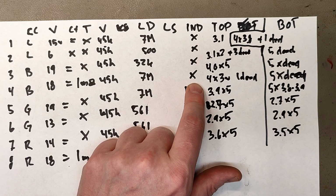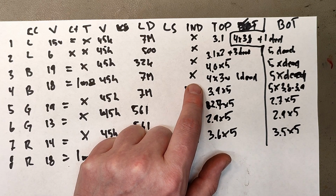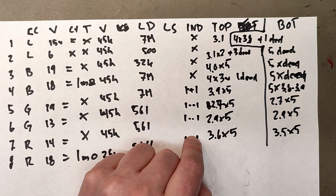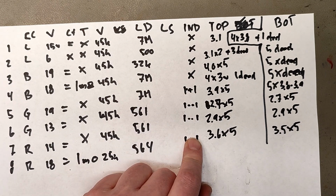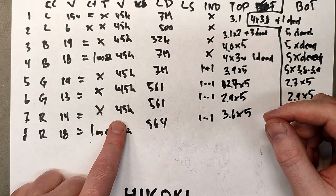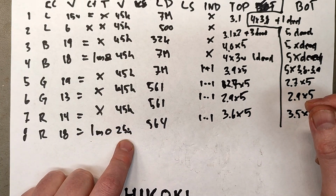And on this one, when the indicator isn't working, most likely you have dead cell groups. That's my best guess. When it's flashing like this, it's a fault with the electronics. And V really sounds like a temperature sensor since it's 45K on all of them except for one.